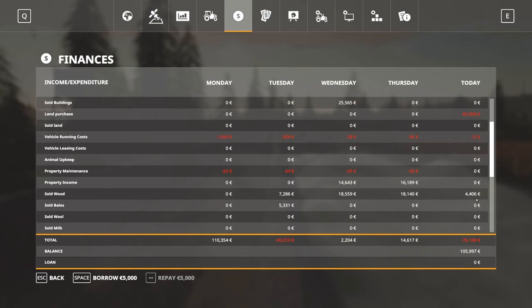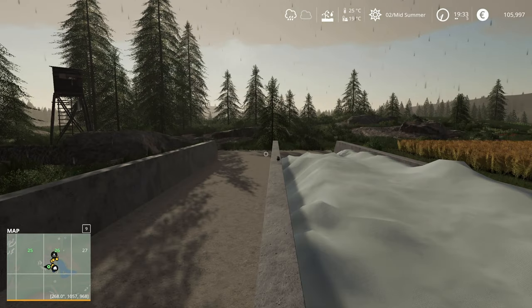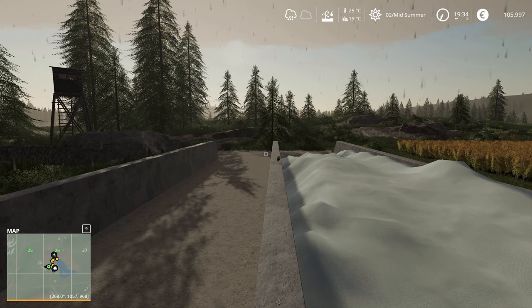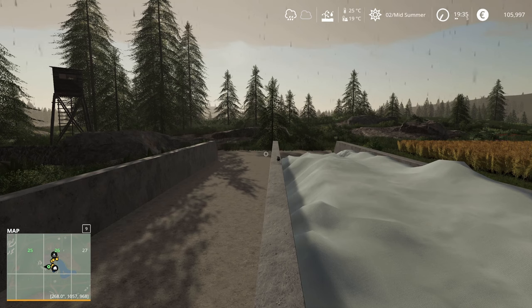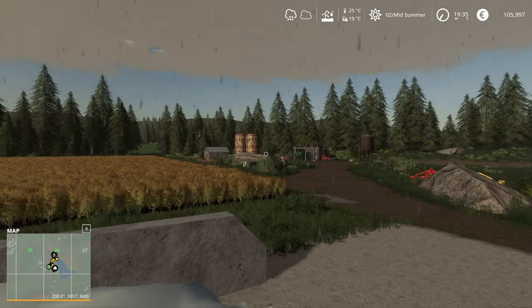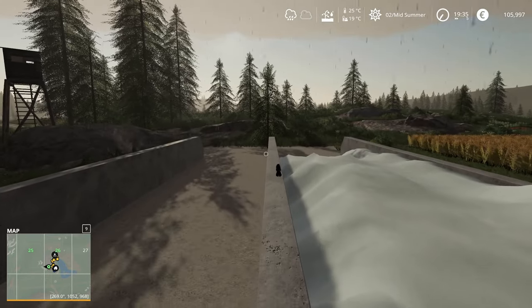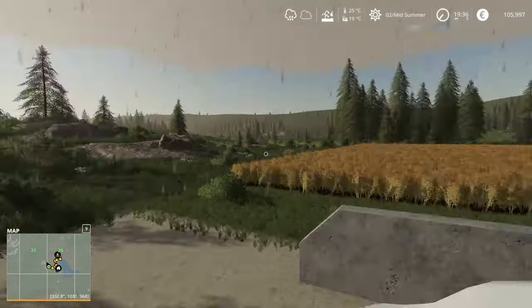Sold harvest, sold wood, 4,400, 7,300. So we made about 7.5, and let's say 20 and 20. So we're making 47,000 just with the grass that we're cutting off the land before we are making fields out of it. That is a lot, because this is half of what the land cost us just in silage in the first couple days.